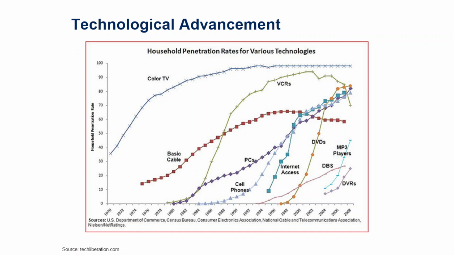And you see that in the 1970s, color TV or basic cable, the growth rates were fairly flat. And as we move into the 1990s and into the 2000s, the growth rates of the new technologies that come in are much, much faster. So they spread much faster and have a much wider reach in a quicker time horizon. So it becomes more and more paramount for companies to be on top of the technology and to have solid plans in place to address competition that brings in new technology.